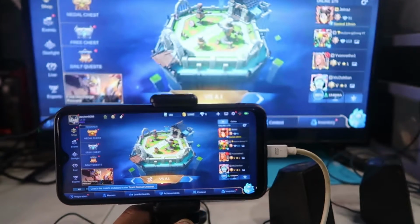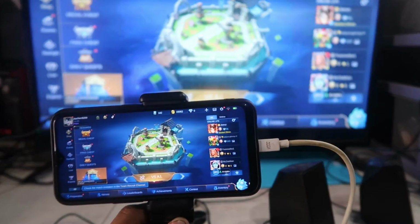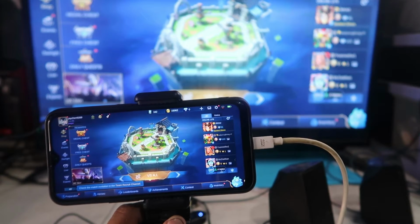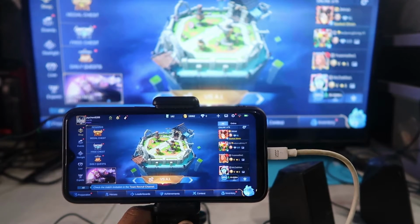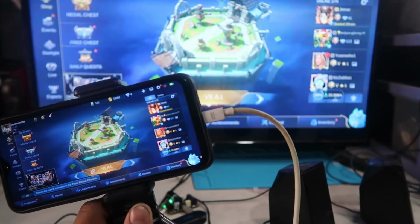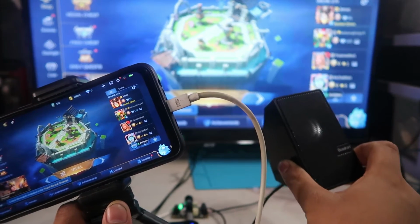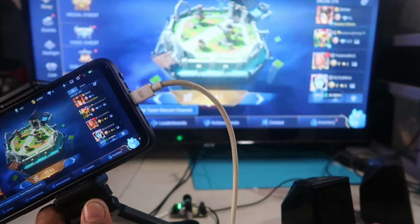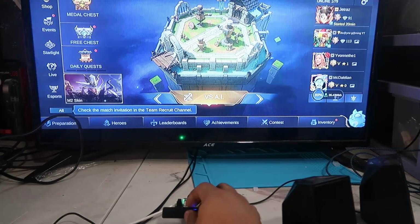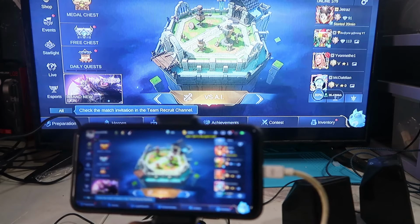It's a wired mirroring style with a charger on it. So when you're playing the game on the phone, it's still charging, so you don't have to worry about low battery at all. And the sound is over Bluetooth. We have a DIY speaker like this. It's an ordinary speaker, so I bought a receiver, this one. Yes, I will teach you how to wire like this.